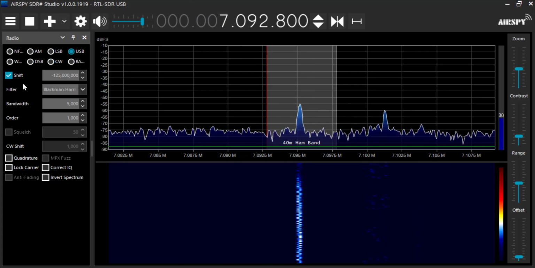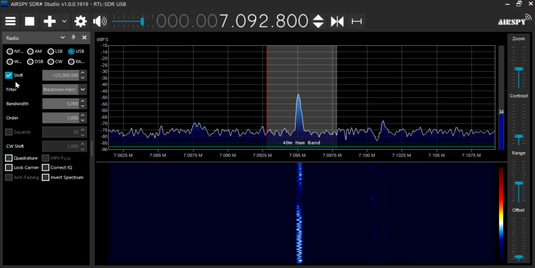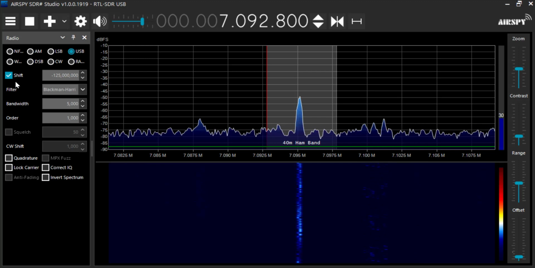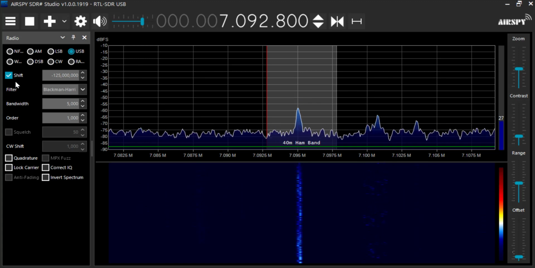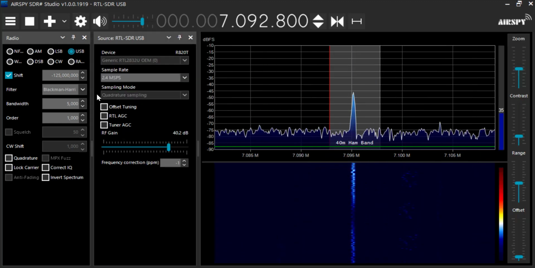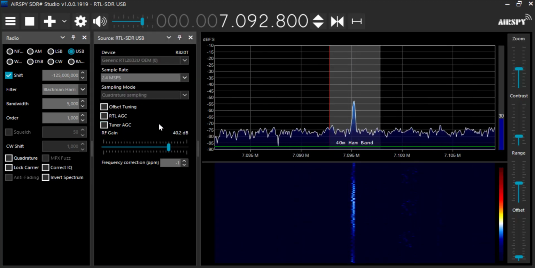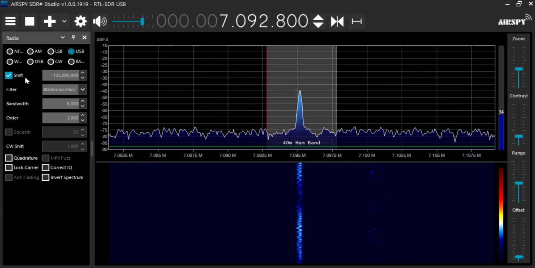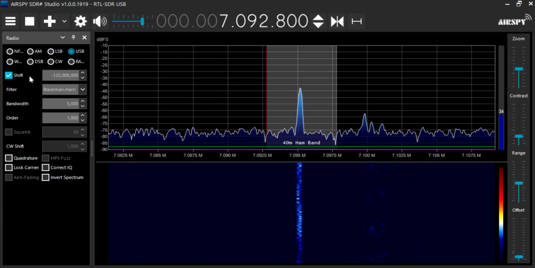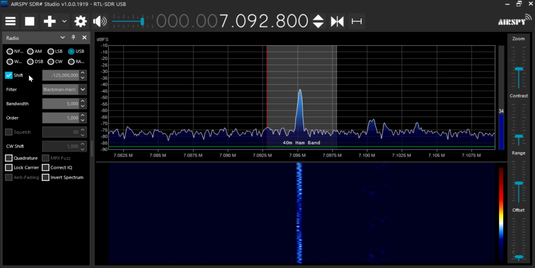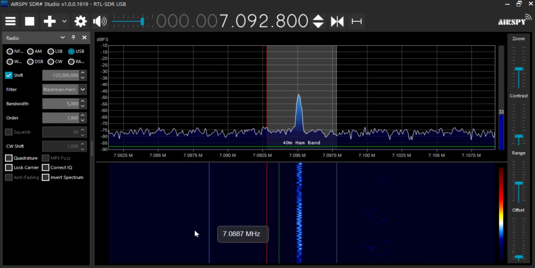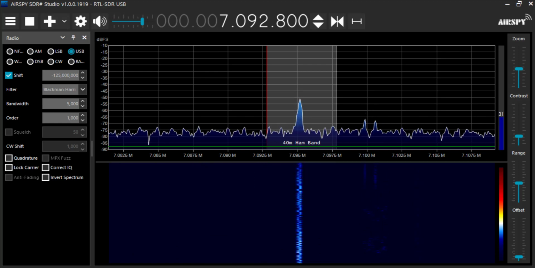In SDR Sharp here, I'm using the same setup as my previous video. I've got an HF buddy pole with an RG58 cable feeding a ham-it-up converter and the RTL-SDR. For the RTL-SDR, I'm running a gain of 40 dB. And I've got it set up for the shift. The ham-it-up converter knocks it up by 125 megahertz, so you have to put a shift of minus 125. And I'm in USB mode and a bandwidth of 5 kilohertz. So those are my SDR Sharp settings.